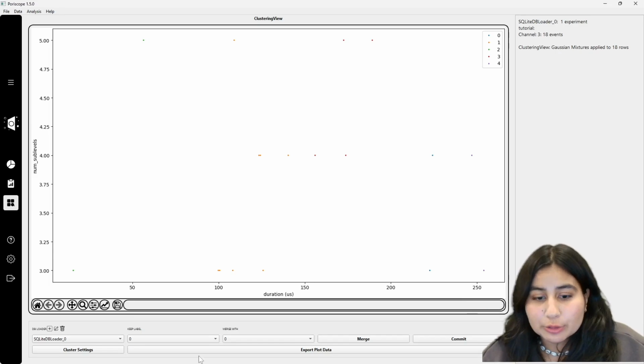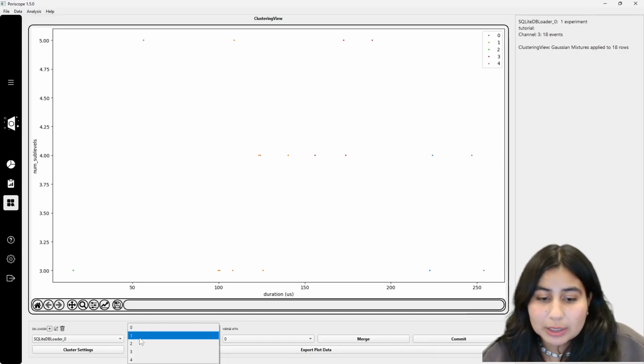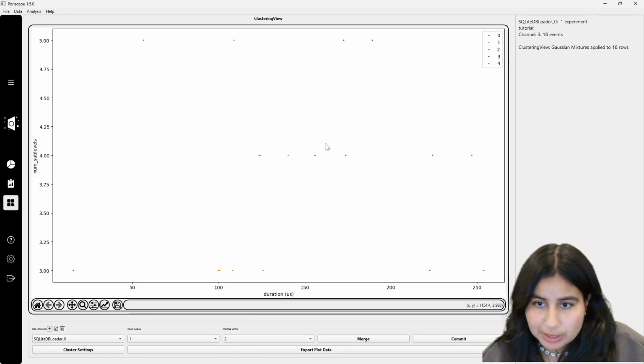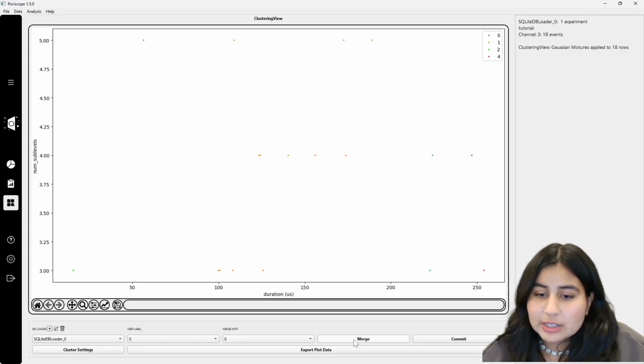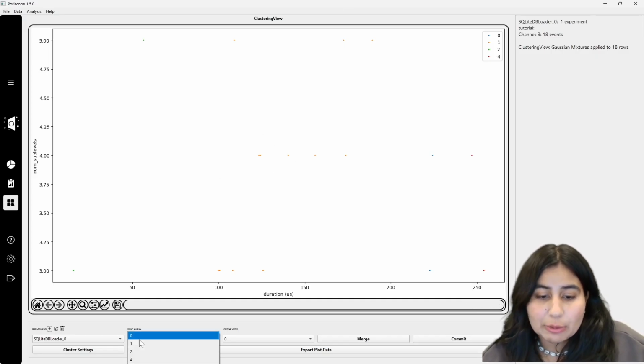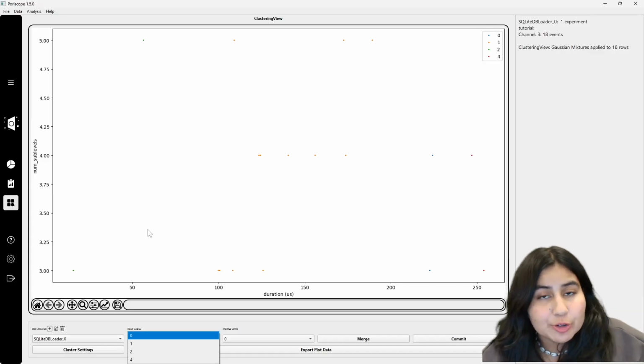I want to do 1 and 3 together, so I'm going to select which label I want to keep. Do I want to keep the label 3? Do I want to keep 1? If I want to keep 1, then what I'm going to do is I want to merge it with 3, so keep an eye for that, 1 and 3. With 3, and then I'm going to click merge. And as you can see, all of these now belong to 1. They are all orange, and if we look at the labels we have available, now we have 0, 1, 2, 4, because 1 was merged with 3 under the label 1.